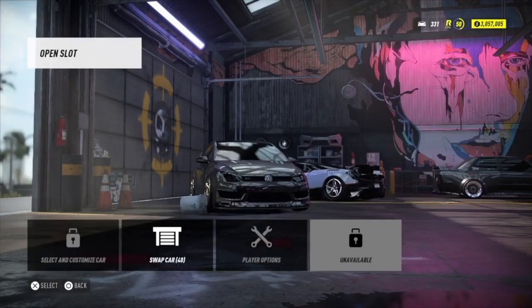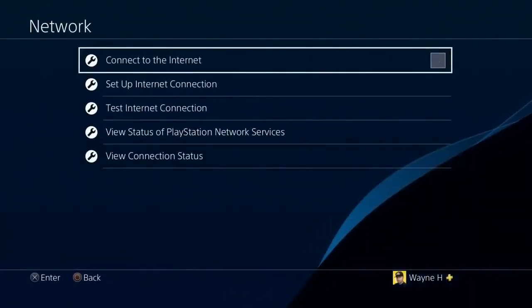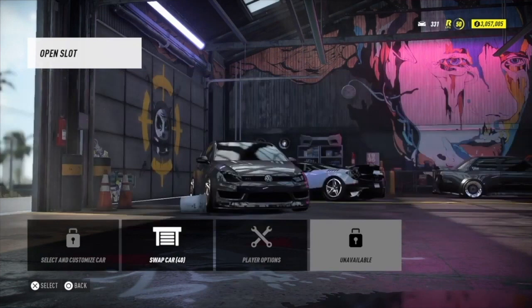Now once you sold the first car, guys, what I want you to do is double tap the PS button, turn your internet off, and you should get a message saying internet connection lost. Now when you sell the car, guys, let the car completely sell and then turn the internet off. Don't try and cut it off halfway. I've done that before and it messed it up. So as soon as you sold the car and it says sold, double tap the PS button, turn your internet connection off.